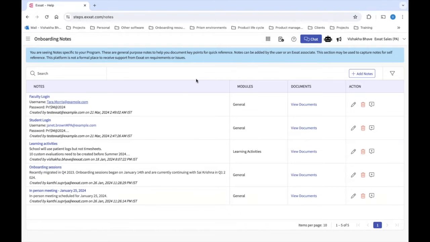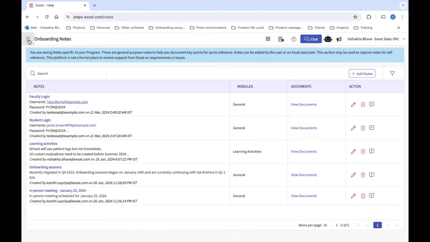So think about this as your notepad, and it's a very good way because it's inside the system, and that way it's great for anyone who's helping you learn this system, read the notes and know exactly what was discussed with you and with the account manager and the CSS team. So try this out, give this a try, and see if it's useful for you.